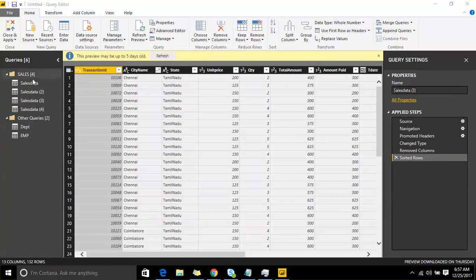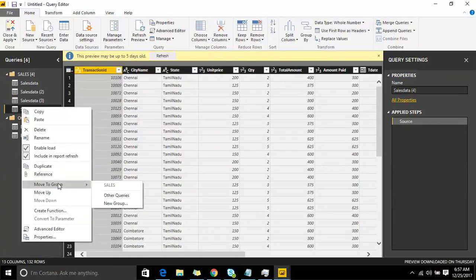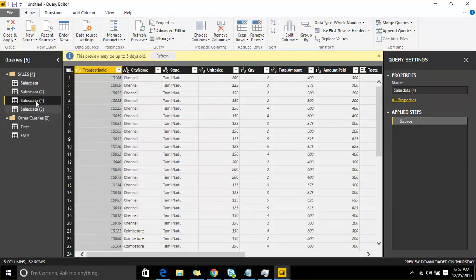Then after, you can organize your tables with proper folder structures, proper modules. You can organize the tables in a group however you want, like move up or move down. You can move up or move down your tables.